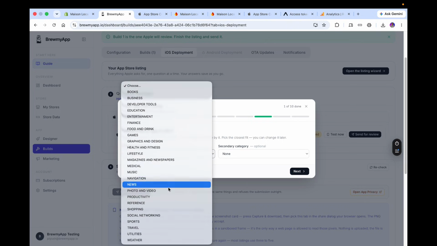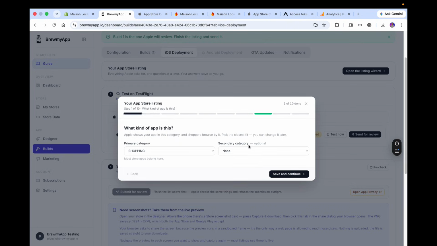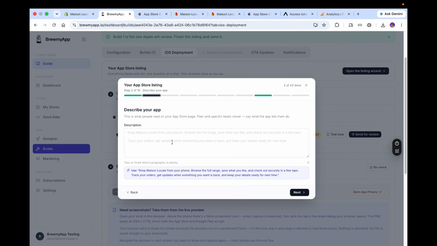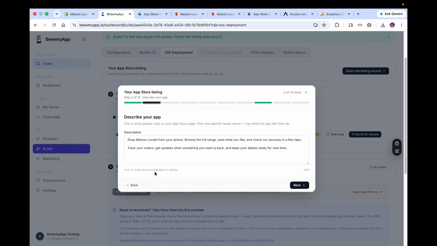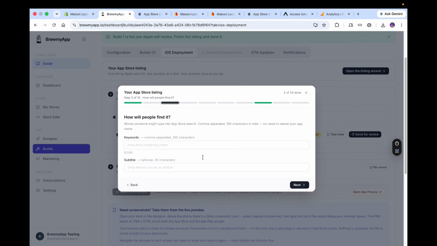So it's shopping. Click on save and continue. A description. Perfect. Now let's click on next.